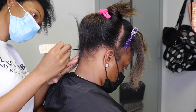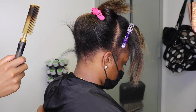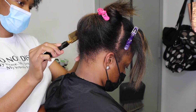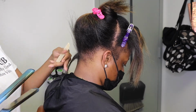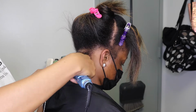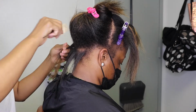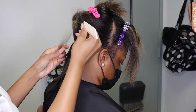When I have on the gloves, I have a better grip on products when I'm spraying them, like leave-in conditioners, things like that. But yeah, that's why I wear gloves, to better distribute the products in the hair and to keep my hands from constantly being in water. Another stylist used this method and I was taught it, and it's just something that stuck with me. Then I take my gloves off once I'm finished with all of the wet process of doing my client's hair.